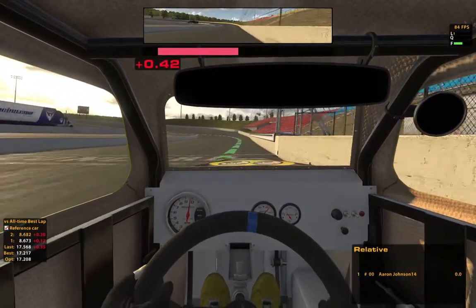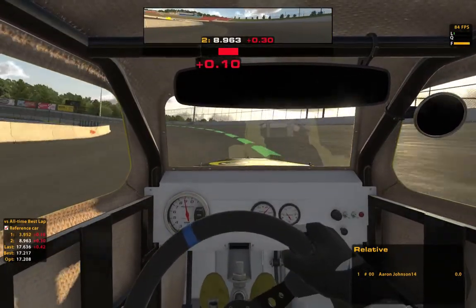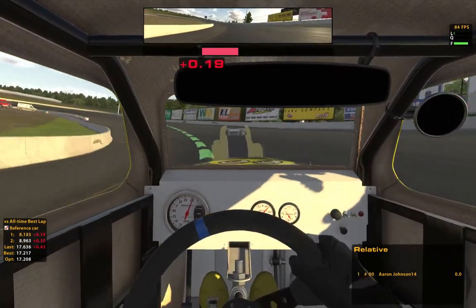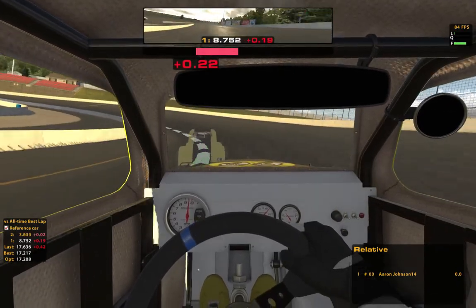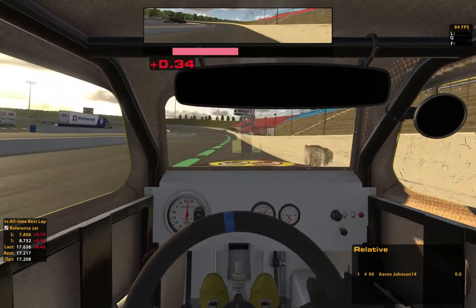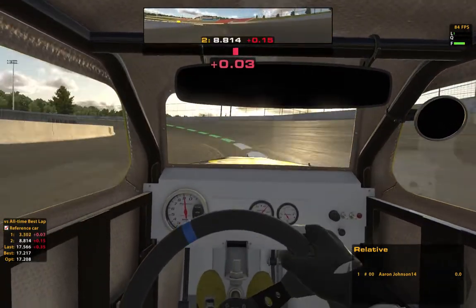We'll follow this car around. 17.636. So the car's a little loose right here in this second of the 3 corners. But it's pretty quick. And not using any brake. I maybe could use some brake here. I might have been able to get into the corner a little better. 17.566. I have the confidence to just not use any brake at all.